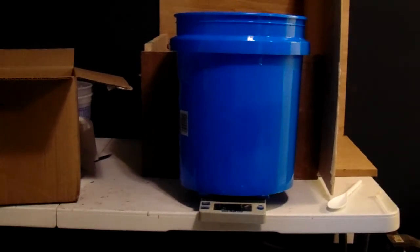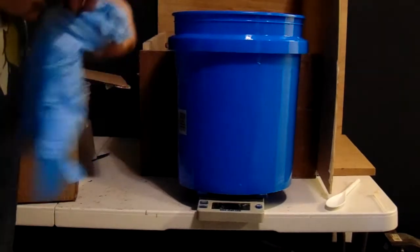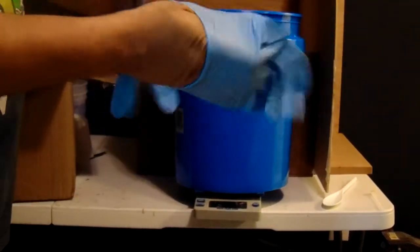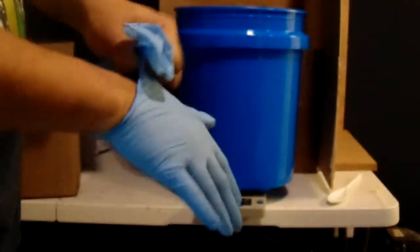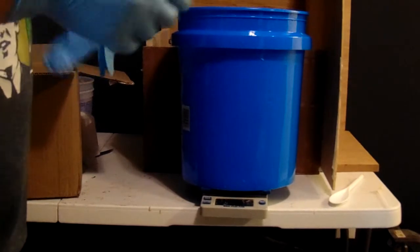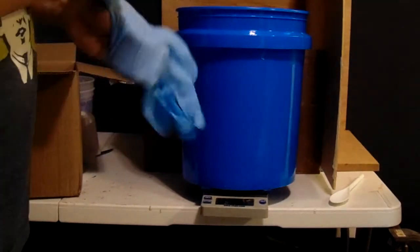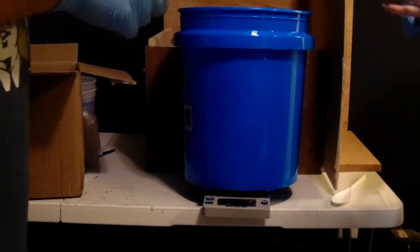Now, these are nitrile gloves instead of latex gloves. They're just to help reduce the chance of getting chemicals on you. Chemicals can react differently with different people. This stuff is not supposed to be toxic, but by all means, use at your own risk.